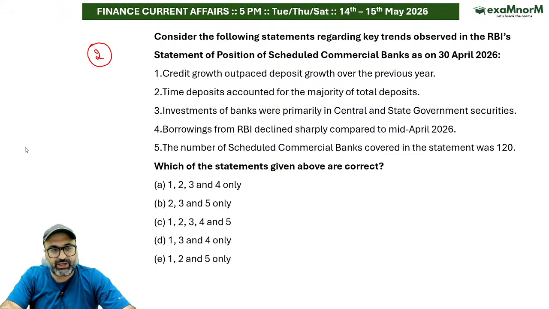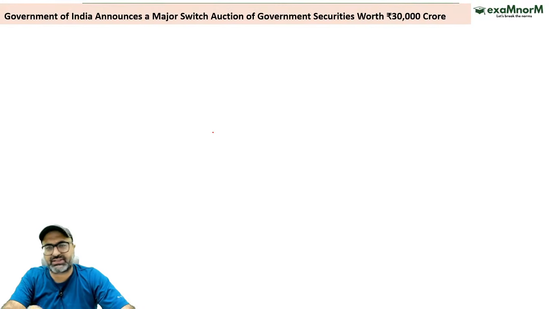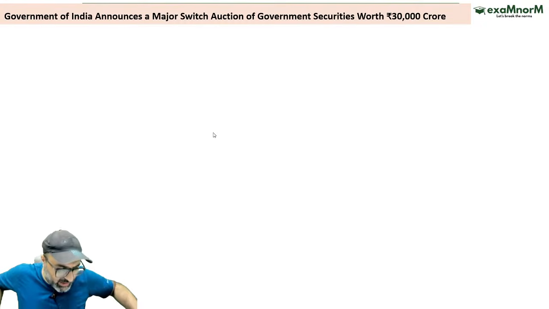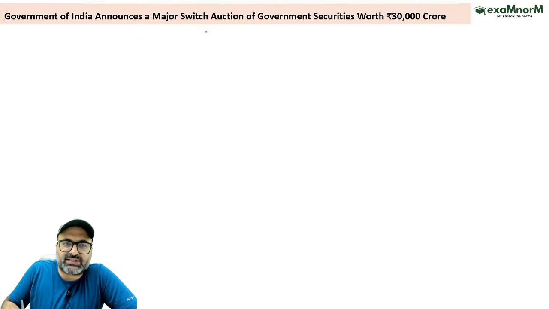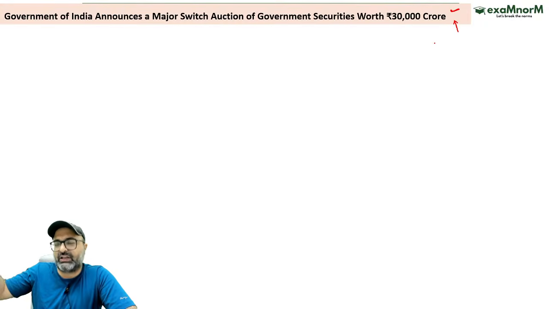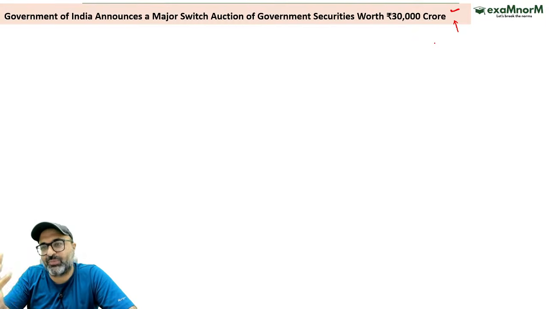चलो, अगली न्यूज इंपॉर्टेंट है। अगर इसको देखने का नजरिया है, अगली न्यूज को देखने का नजरिया है, उस नजरिए के आधार पर ये सेशन में ये न्यूज मैं आपके साथ डिस्कस करूंगा। वो नजरिया क्या है मैं आपको बताता हूं। My vision with respect to this particular news is, Government of India has announced a major switch auction of government securities worth 30,000 crore rupees. No one is going to ask you what are these value of these switches, what are the maturity years of the switches, but ये mature switch auction is very important to understand.